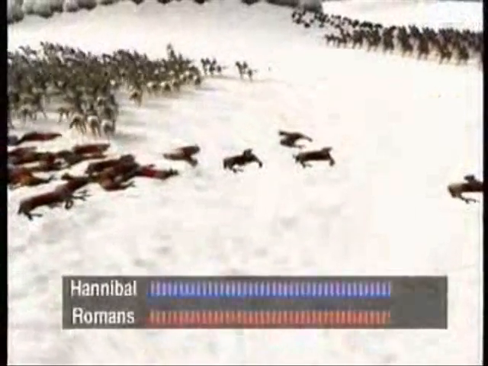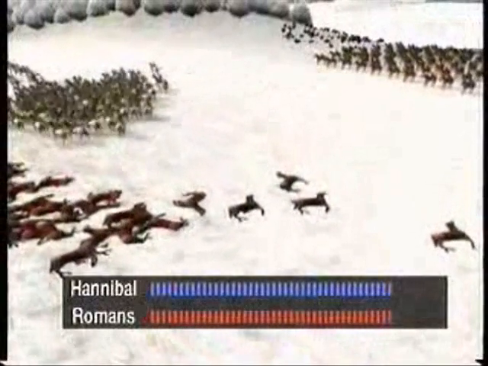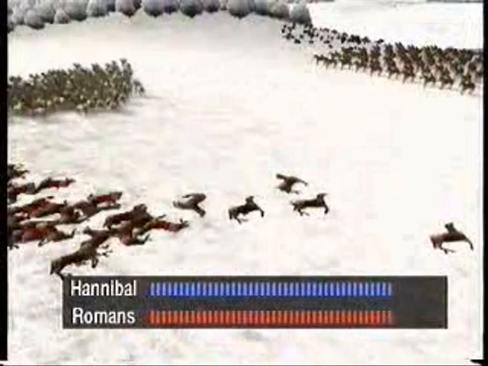After inflicting significant losses on the Romans, the Carthaginians withdraw, watched by an entire troop of Roman cavalry. Have the generals made another tactical mistake?